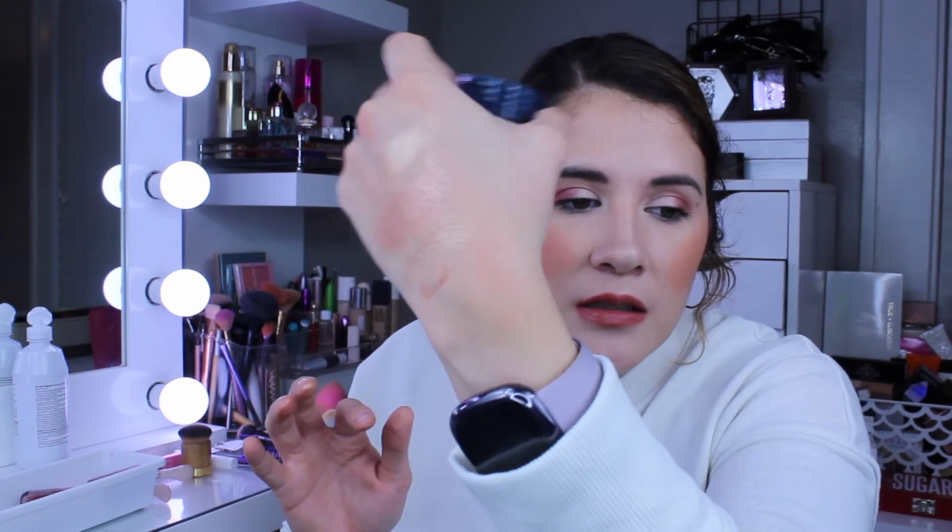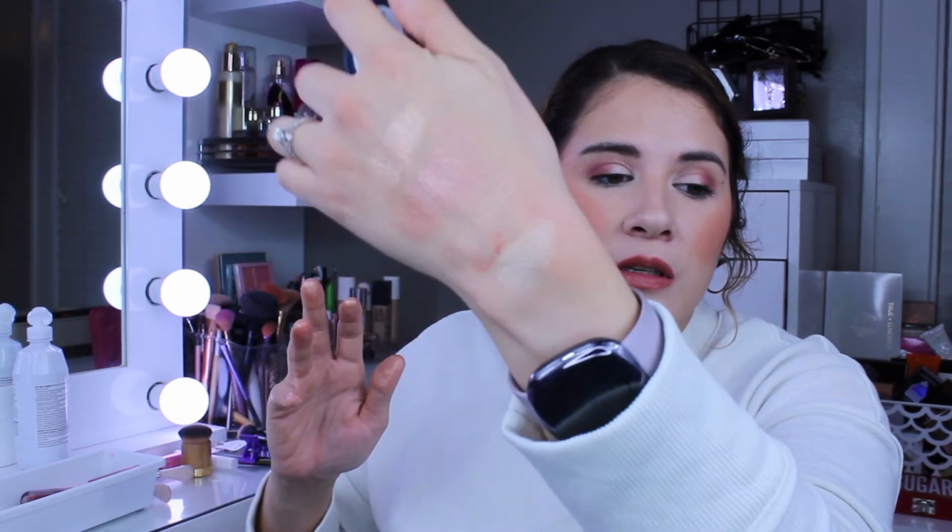Okay, I apologize that I still have that lip color on me, but can we just, A+. Now the top shade and the bottom shade kind of look a little bit more similar, but this one's more on the champagne side. I feel like the other one's a little bit more on the gold side. And then this last one is more or less on, I don't even know how to describe it, the white side of highlighters. So that one's going to go on the very bottom. There is what that one looks like. So I don't know. They all just feel so creamy. That's literally what's going on right now in my hands.